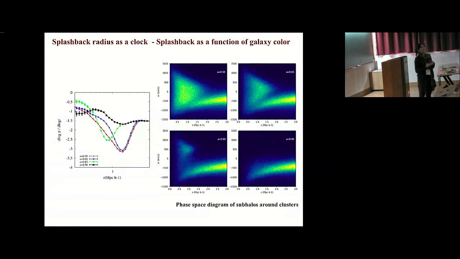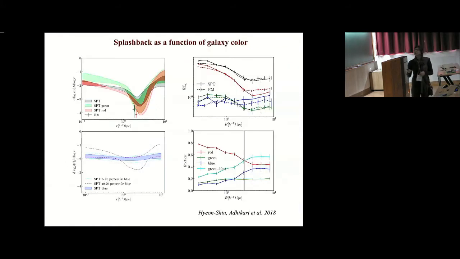For example, if you assume that galaxy quenching inside of halos is something which depends on how long a galaxy has been inside a halo, you'd expect that if galaxies quench very fast before they reach pericenter of their orbits, you would not expect to see a splashback feature in them, whereas if galaxies have been around in the halo and have reached splashback, you would expect to see a splashback feature in them. What we do, because we know that quenching correlates with galaxy color, we split our galaxy sample into different colors and try to measure the splashback radius. What we find is that the bluest galaxies, which is basically defined as the 20th percentile of the colors, we don't see any splashback feature. However, we do see a splashback out to these green galaxies, so at least some star formation is taking place even out to the pericenter radius, whereas we do isolate an infall stream, a purely infall stream in the bluest galaxies.